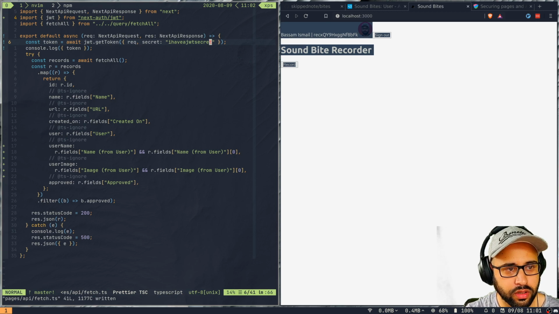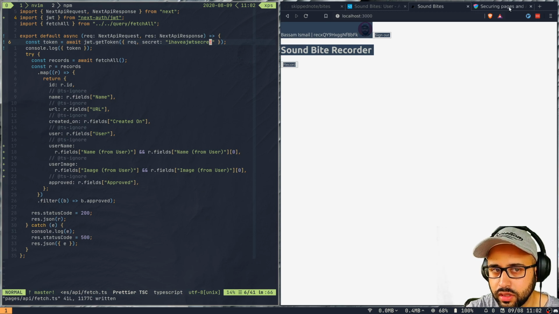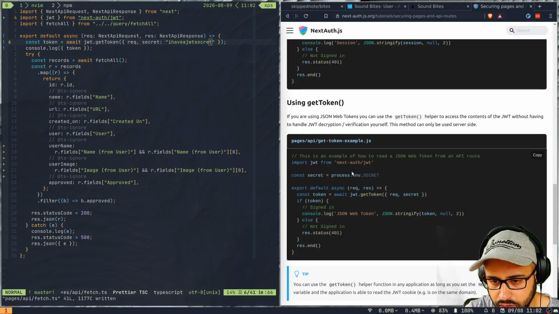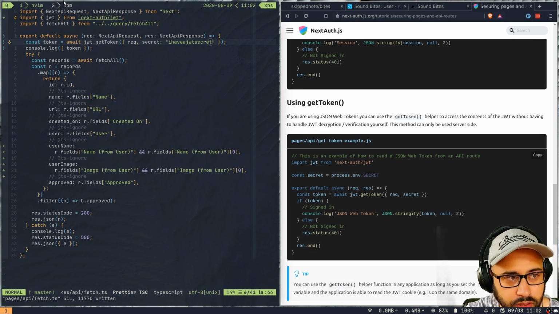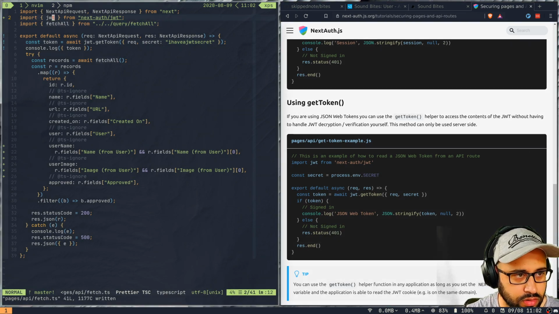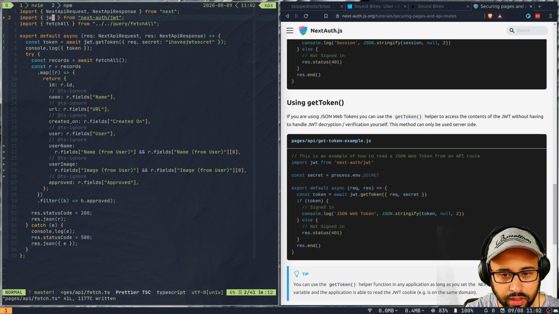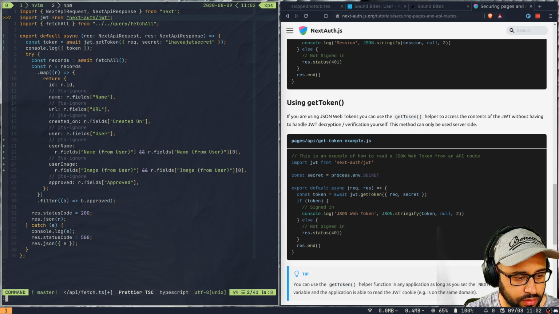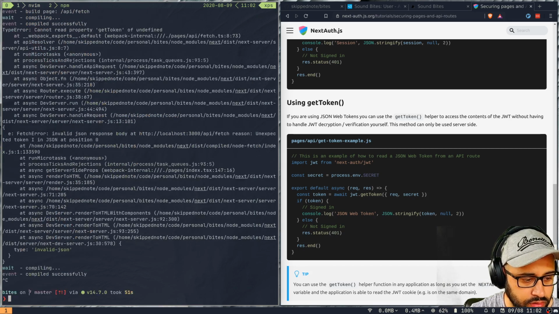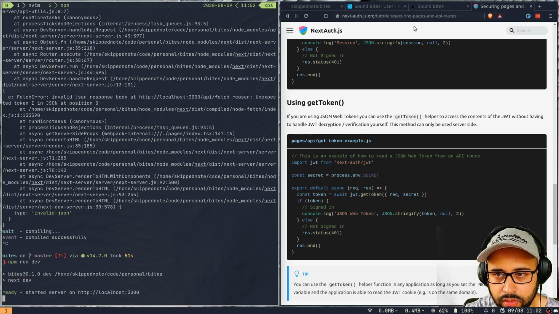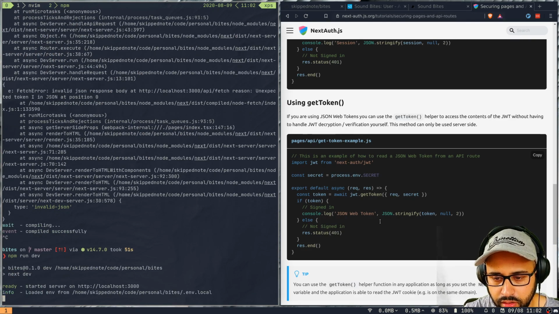We did call get token, isn't that correct? So next-auth/jwt. Okay, it's not something that has to be restructured. Trying again. The rest of it seems as per the documentation.